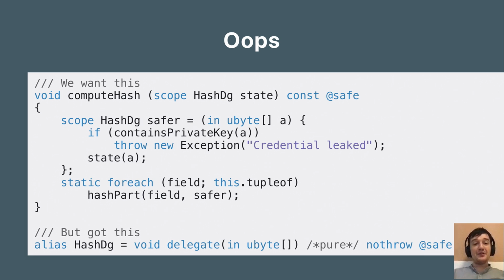You might also note that pure is commented out. It's because we use a C function which does some very impure things. If we were to change the implementation though and have a pure hash function, we still couldn't use it from pure code. That's a shame. What we would really like to be able to do is to specify that our function's attributes are dependent on the delegate's attributes.